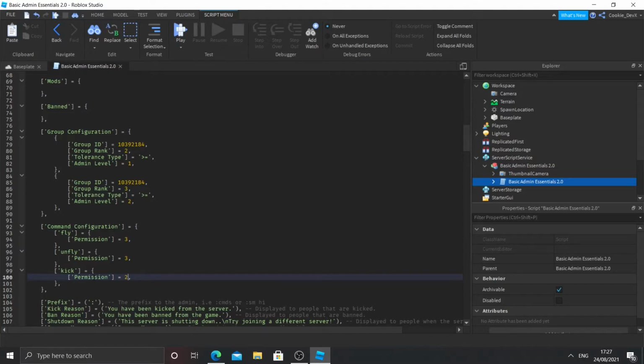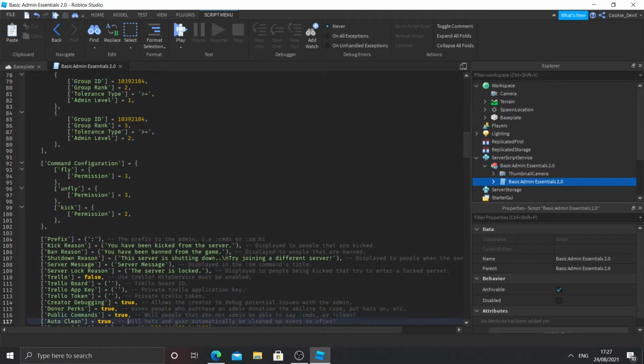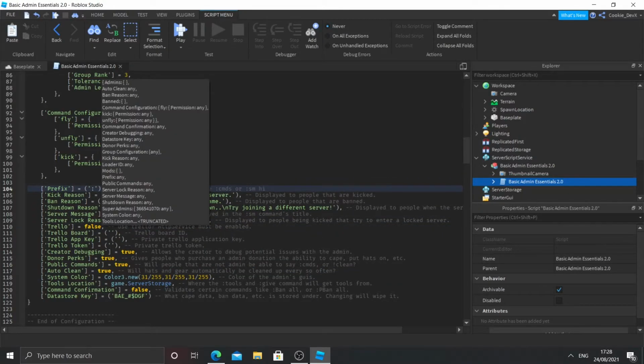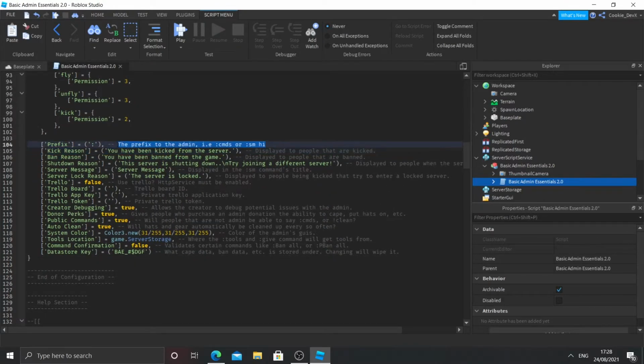Now, here's just some fun configuration we can do. So you can see we have all of this. And now we're going to set up a prefix. How the prefixes work, I'm just going to remove this tag here, is at the moment our prefix is a colon. That means the colon symbol is the symbol we're going to use before we do any commands. So, for example, if I wanted to ban someone, I'd say ban and then their username. If I wanted to kick someone, I'd use that same colon, kick, and then their username. But if I type just kick without that prefix, it wouldn't work.